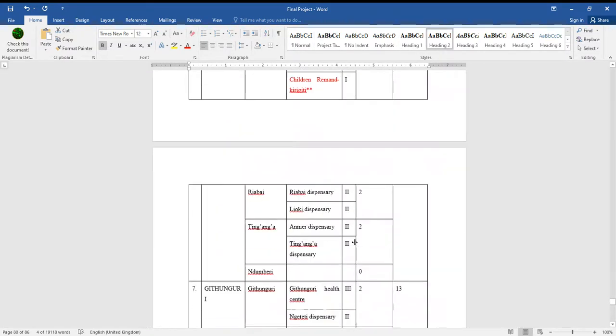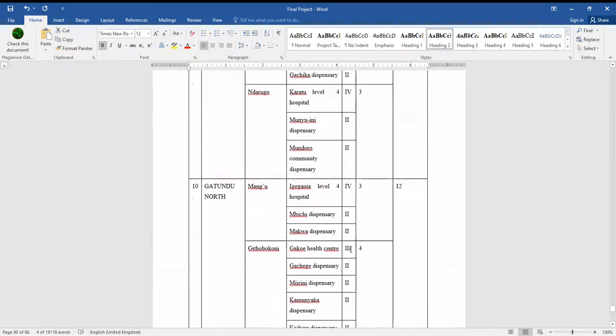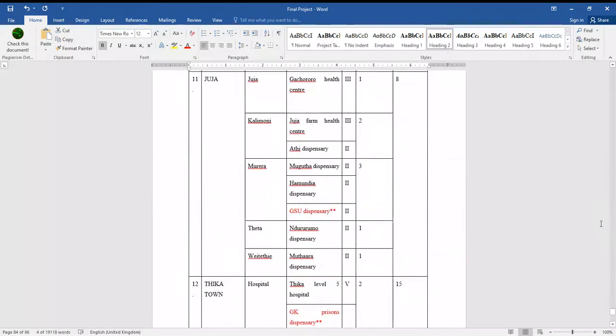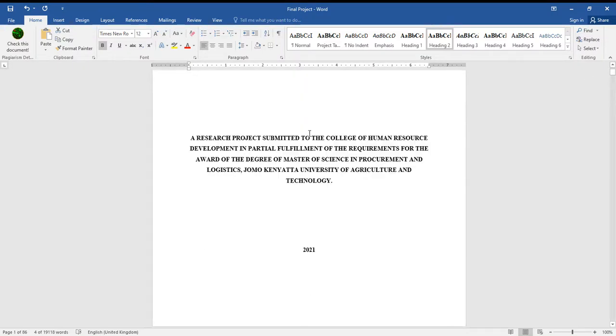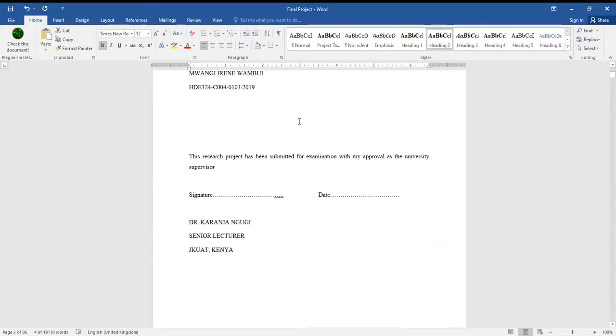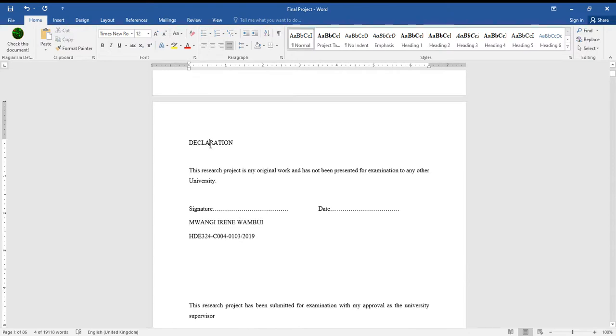You've already highlighted all the parts for your table of contents, and it's up to you now to get to the top and then insert the table of contents instead of taking your time to type. So this was heading 1.